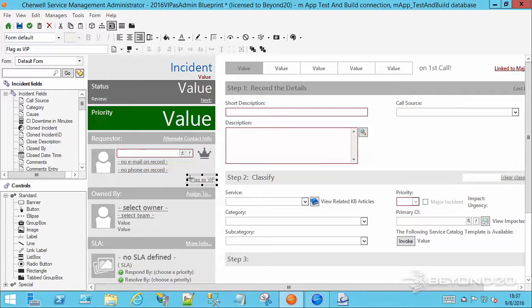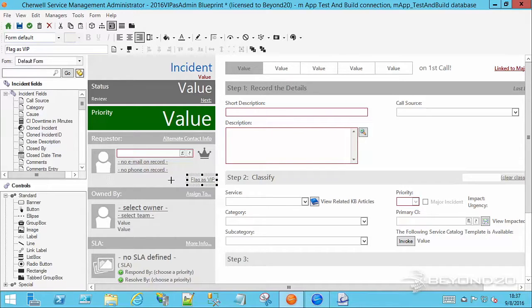You think of different scenarios in your environment where you might take advantage of this. This is just one example, but you could use a visibility expression so that only your tier 3 service desk technicians can see the expression to run it. So your tier 1 and tier 2, even though this would give them the right, since they can't see the control or it's disabled, they still would not be able to flag that customer as a VIP. But your tier 3 with that visibility expression would.